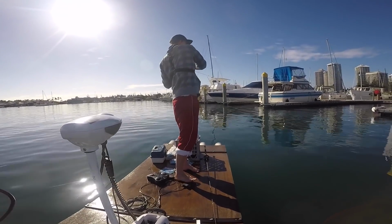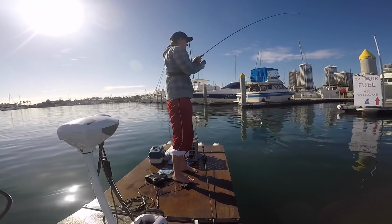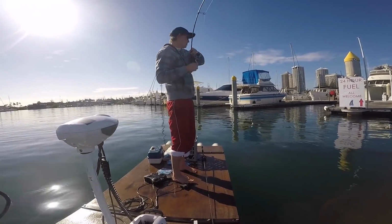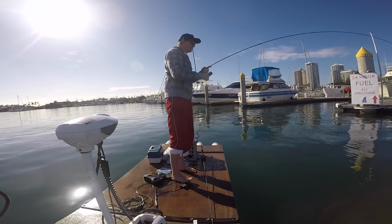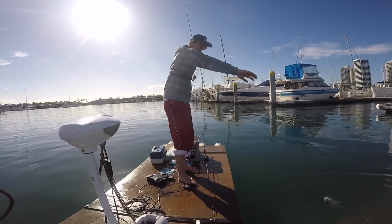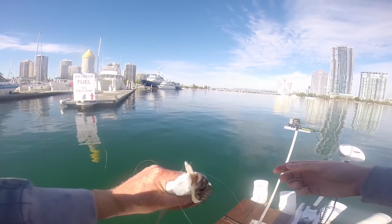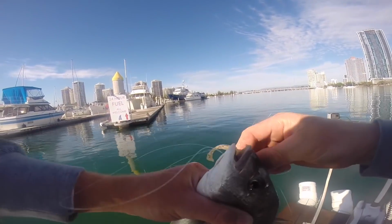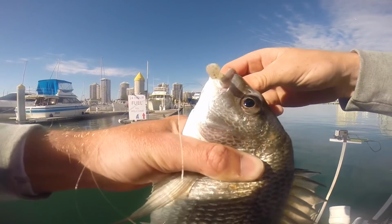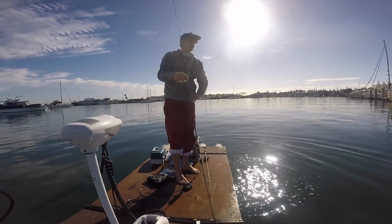Yep. Got him. Come out. Out you come. Yep. Woohoo! Finish the challenge. There's some big brim following him up. That's it. All 22 colours done. Greasy prawn. The last lure to be chomped down by a brim. One scad and 21 brim this morning. Got a session. Off he goes. How's that?